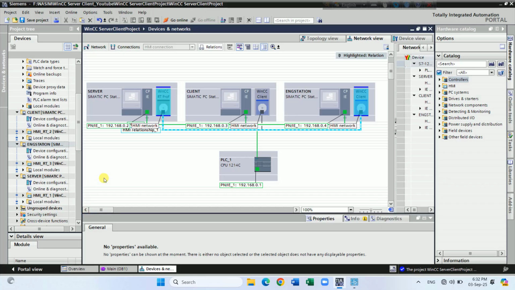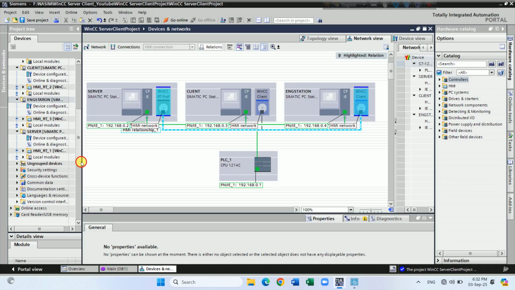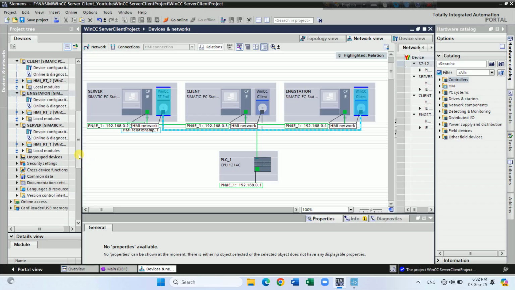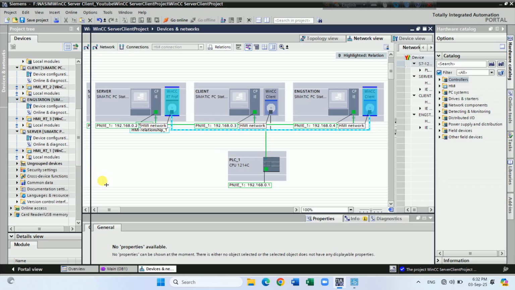Now we are going to create an HMI interface for our project. In the Project Tree window, go to Device for Server Station and add a blank screen under the tab for HMI RT1.